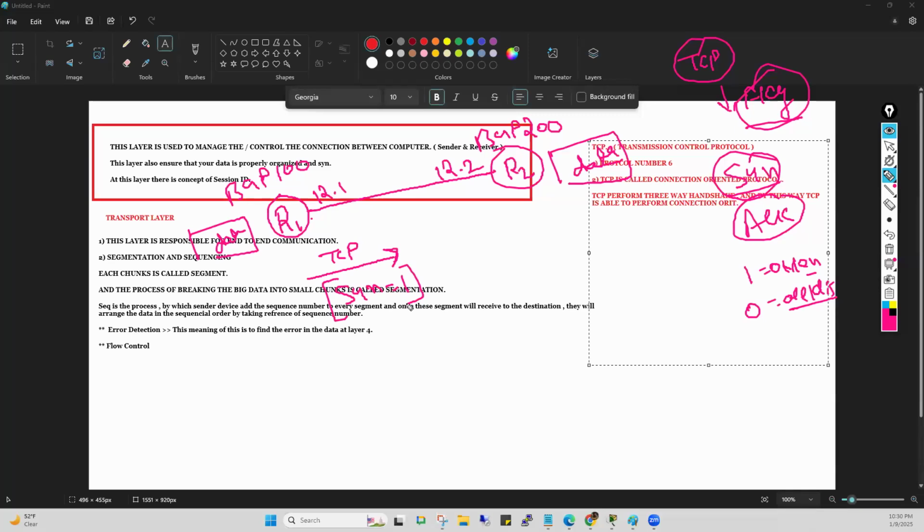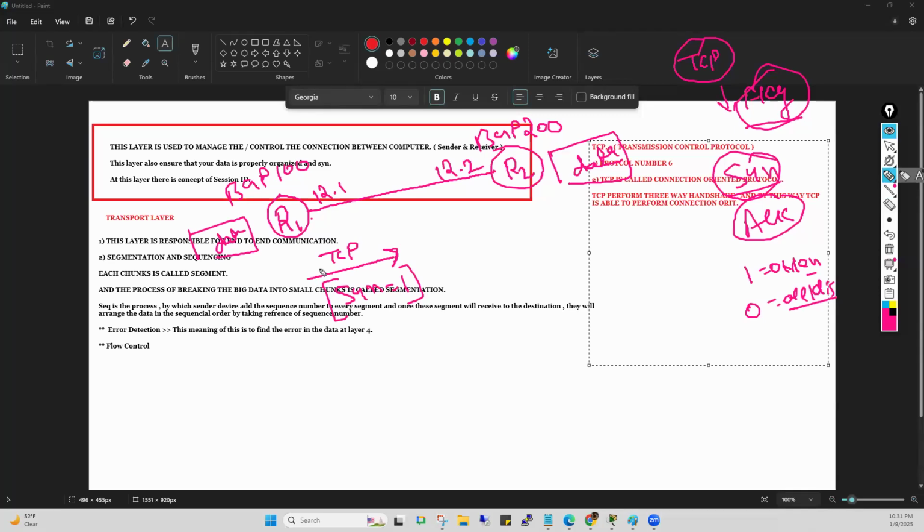Why is there a port number? Because when these services reach layer number 4, how will you identify which service this packet belongs to? By the help of the port number. Getting my point, everyone? For example, if at layer number 4 I receive any packet with port number 80, then I can easily understand this packet belongs to HTTP. Understand, everyone? Tell me yes or no.